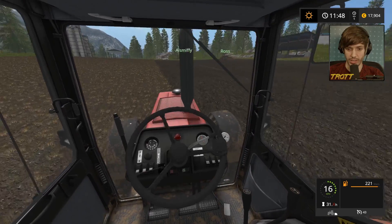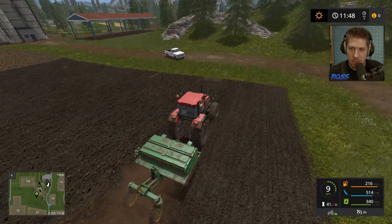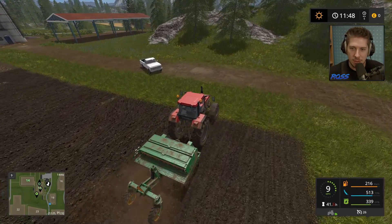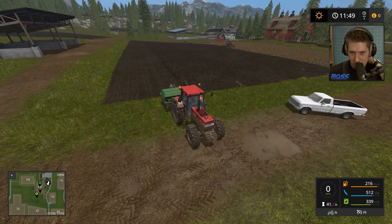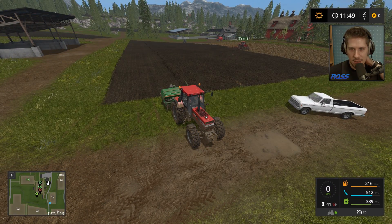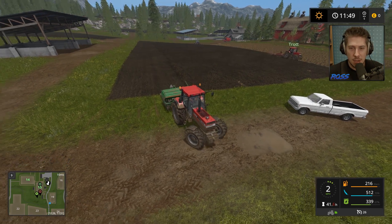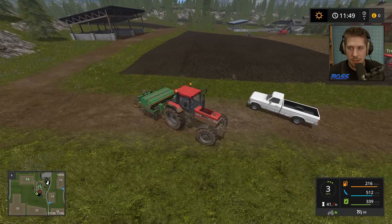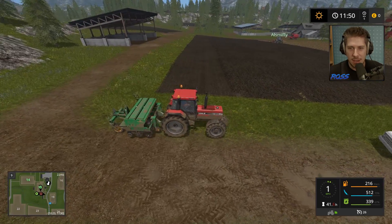Oh, for fuck's sake. This is definitely the right way to do the sowing, right? Yeah, this is the right order. I just hope I haven't done a whole field and just done it wrong. Yeah — you cultivate it first, so you turn the soil around, so it was already ready. And then you sow. Yeah, you're doing it right.